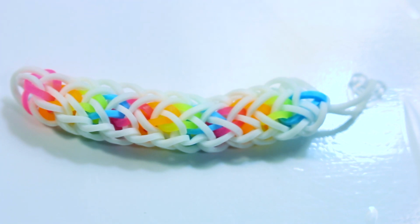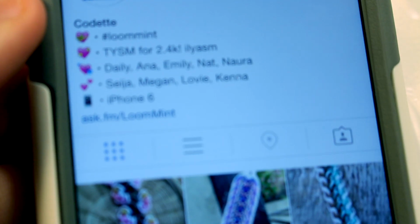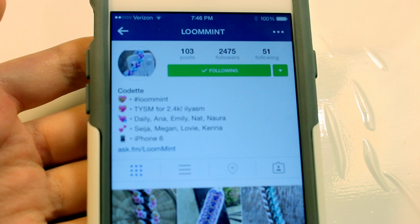I really love this bracelet, and this is not an original design. It was designed by Loom on Instagram. She has really pretty designs, and I'm so happy to be doing a tutorial for her.